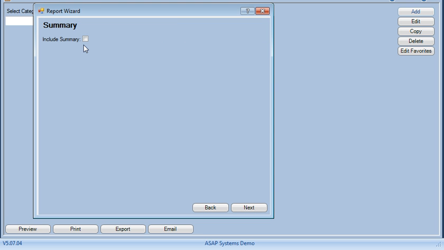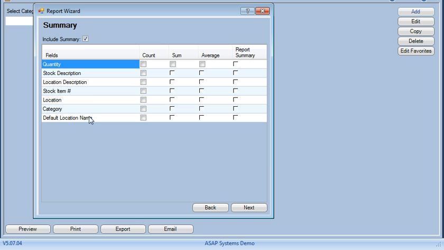Next step, or I should say almost the final step of the report wizard, is to choose if you want the reporting engine to add up or count information on the report. If you're including quantity, costs, prices, you'll be able to sum up those values and they'll be able to be summed for the groups themselves as well as a final report total. Line items themselves can be counted, so the number of items within a grouping or the total number of items on a report entirely can be counted up too. So simply by checking what you want to choose, the report engine will take care of the math for you.